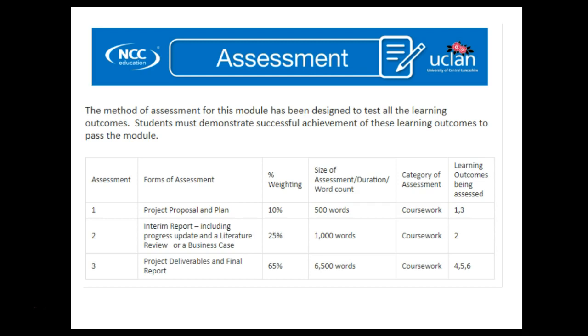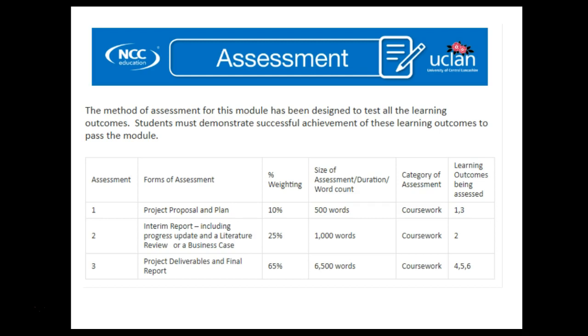It's not at all unusual for students to be too ambitious in a project like this, to choose something which, if they had time to do it, would be fabulous, but there isn't the time to do it. This module is not intended to be an enormous piece of work, so part of the proposal is the plan, a plan that shows that this is a realistic idea and the kind of thing that you can be expected to make a very good job of.